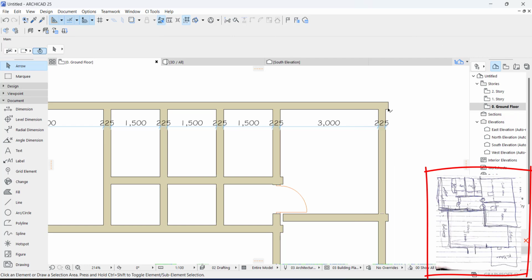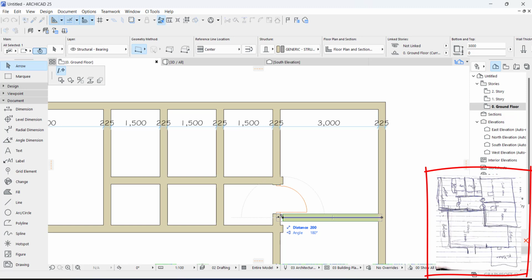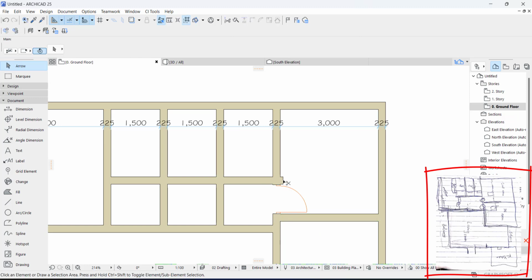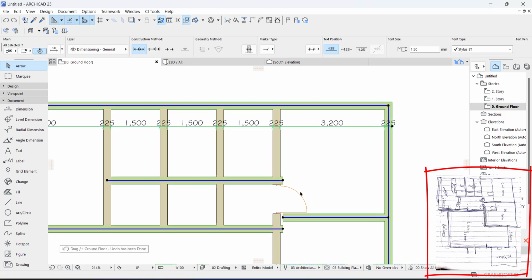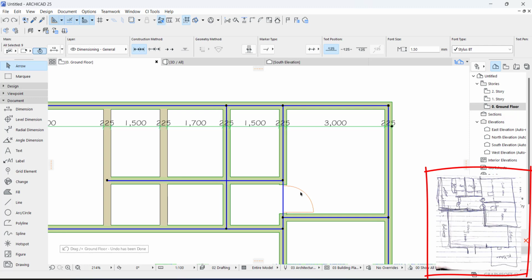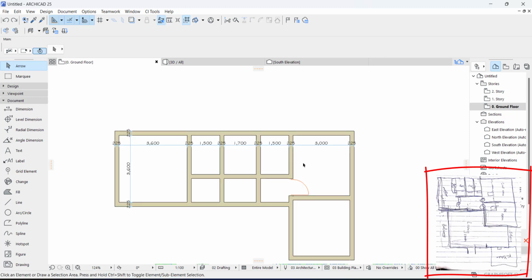And then you see all this, you start cutting it one by one, or you start pushing it back and try to join this one, cutting this. You are cutting it by holding down your Ctrl key and clicking. You have actually done it, but you saw the process it took you to do it. Okay, I'm going to undo this right now so we can do it the fastest way. I just showed you the basic way to do it as a new person using Archicad. Now there is a pro way of doing it.